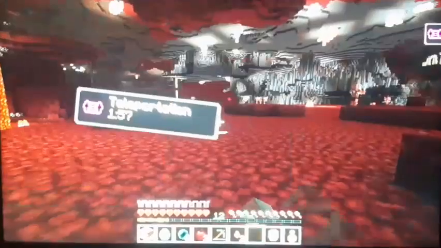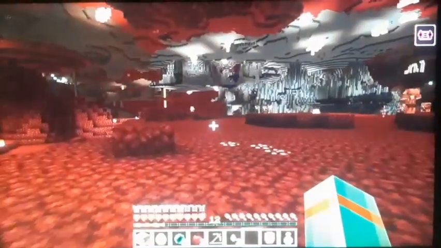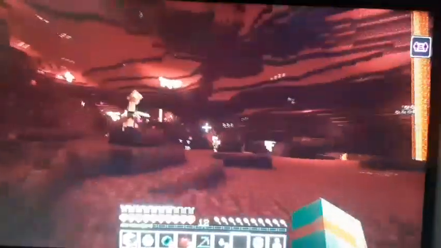I have teleportation? How do I use this thing? I see little glowing things over there. Maybe I squat. Oh, ow. Yeah, I can move around. How far can I go? Look at that. Uh-oh, it's battle time. Gotta make my escape pretty quick here.